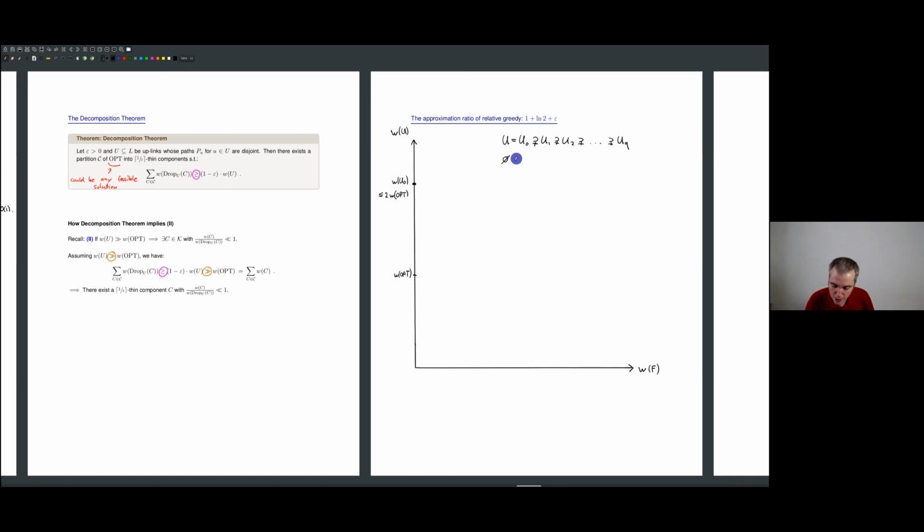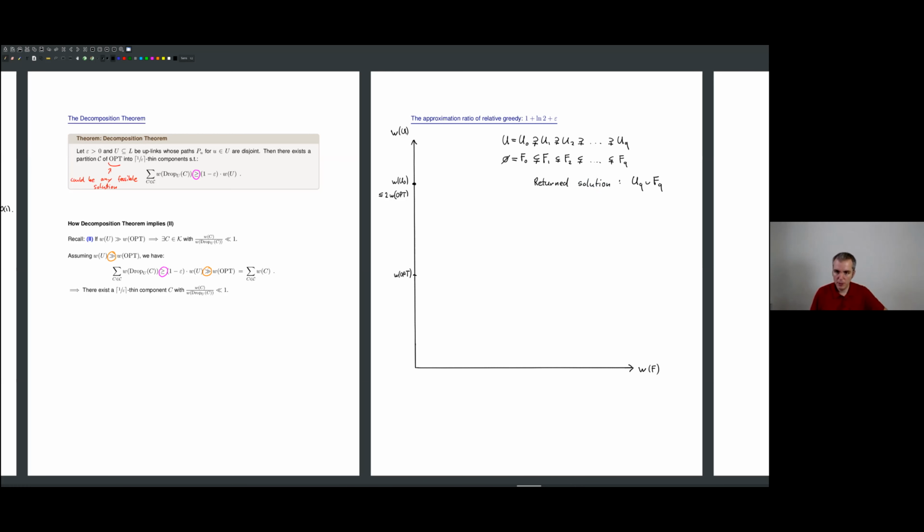On the other hand, the set F at the beginning is the empty set, F0. And that one is going to grow, right? We're going to add components and so on and so forth. And the last one will then be FQ. So the returned solution will be UQ union FQ. Remember, the algorithm just replaces things and returns the union of whatever is left from the uplinks together with the components we contracted.